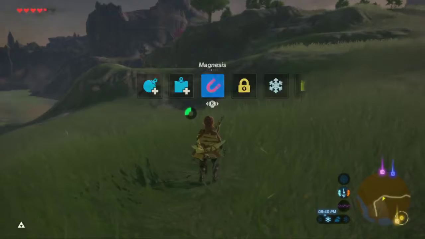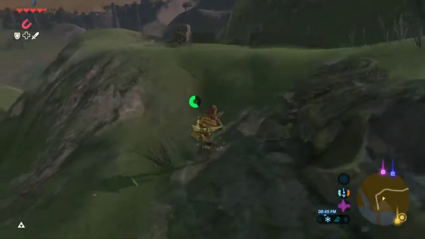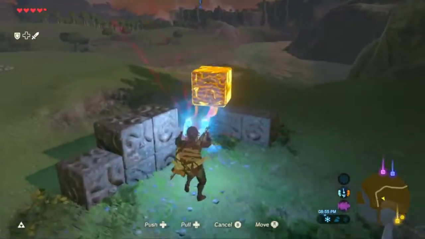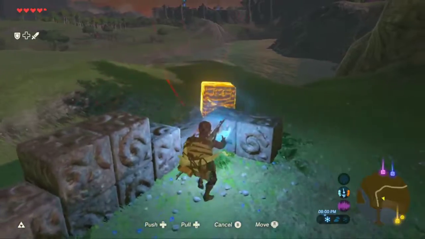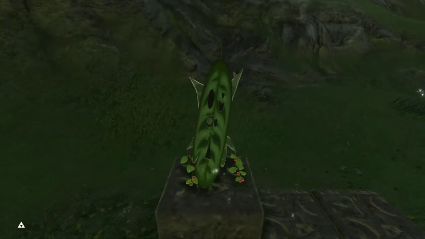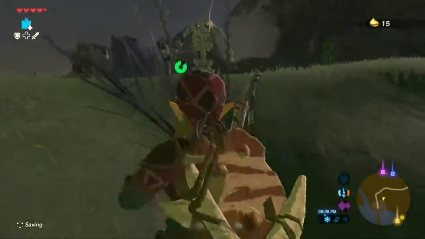Oh, and now that I can change powers, I can do this Korok puzzle. Yay! Alright, so we need to detect the pattern. And I have detected the pattern. Come on, as long as you get it vaguely in the right area, maybe. Yeah, thank you. Thank you. Fuck you.